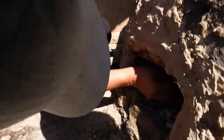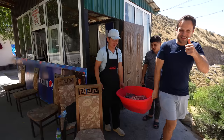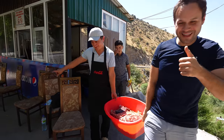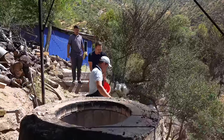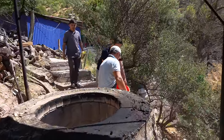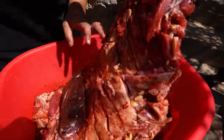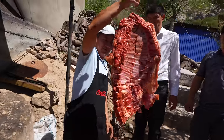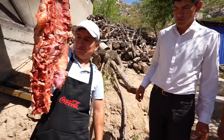Okay, here it is, time to start the fire. And then look at this, he's actually mixing dirt and clay here. Time to cook the meat now. Mazali, it's gonna be good, guys. Let's go. Oh, Uzbeki gosht. Here we are. Wow. Okay, he's gonna hook the meat here, guys. Look at this. Wow, look at all the spices on there. Amazing. That's crazy. Wow. You can see the garlic cloves stuck into the meat.